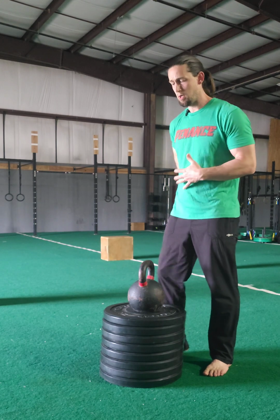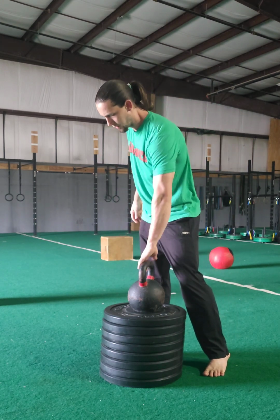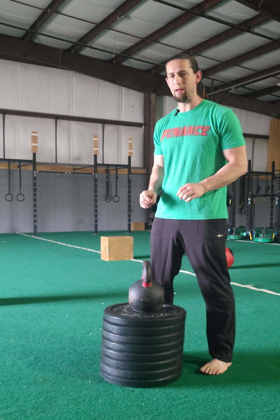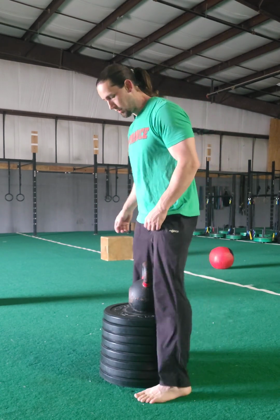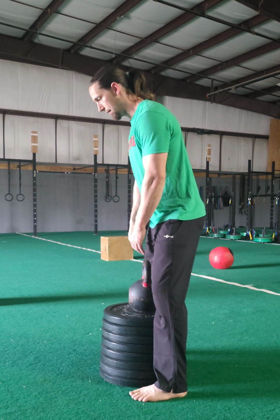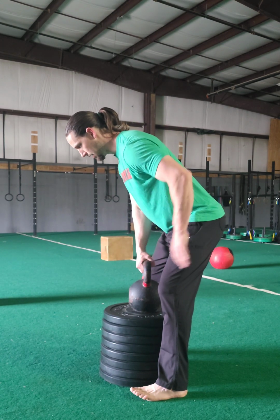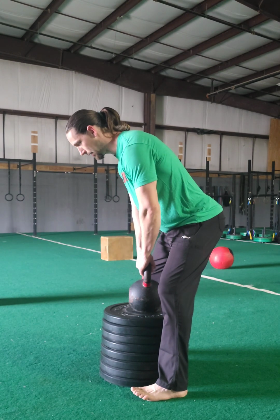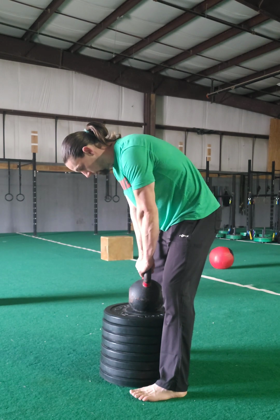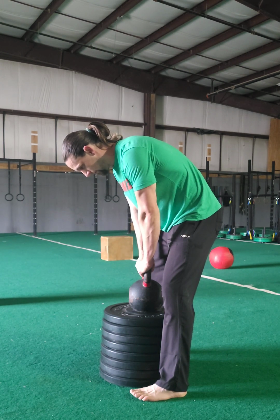Because most people struggle with keeping that lower back flat. So the simplest way that I know to do that is to start with an extremely high deadlift. Standing around the bumper plates, to get to the kettlebell, I need a very small hinge in the hip. Lower back still stays flat. We're not looking for a super hard arch, and we're not looking for a rounded back either.